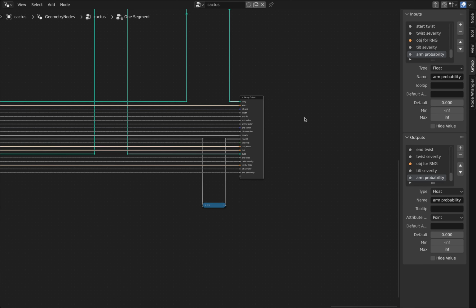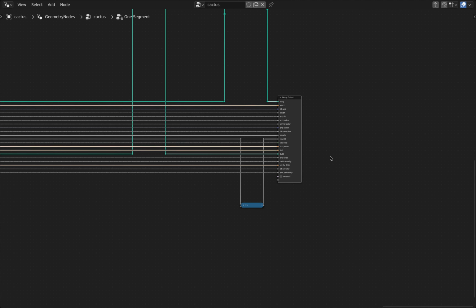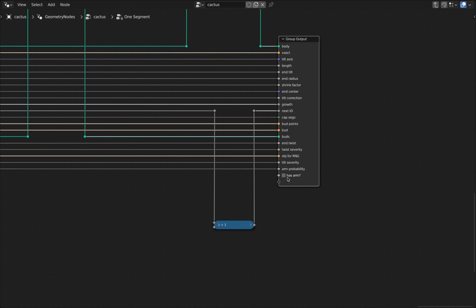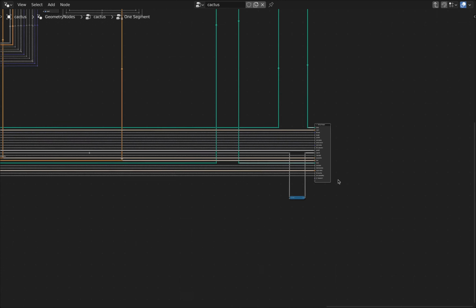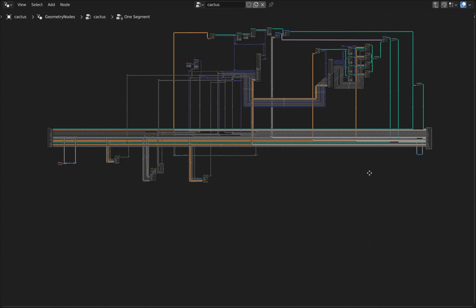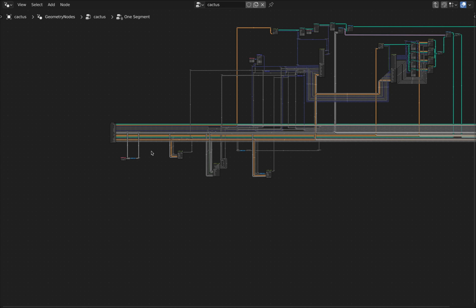And also let's give this a new output, a Boolean value called hasArm. So arm probability is going to be the probability that any given segment will sprout an arm, and hasArm will indicate whether or not this particular segment has or doesn't have an arm, and that will be determined using that probability value.